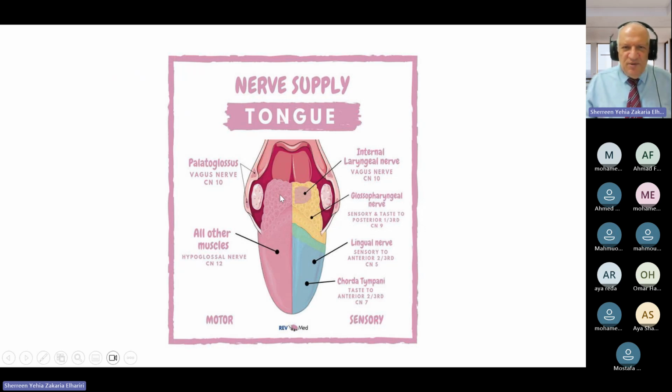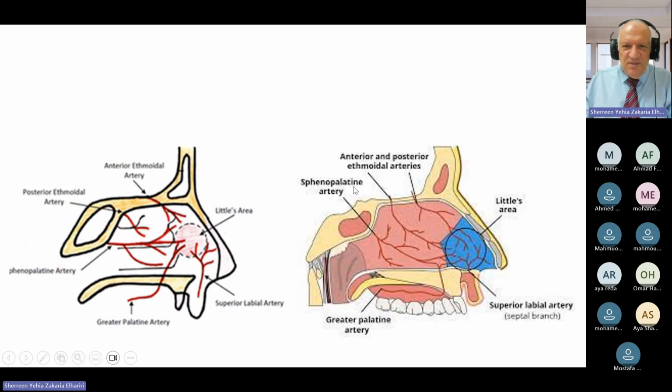So we speak about glossopharyngeus. What is the next question you expected? The muscle supplied by glossopharyngeal is? All muscles of the pharynx. No, not all muscles. It is only one muscle. Stylopharyngeus. Are you sure? I'm sure. No other muscle. Glossopharyngeal gives only the stylopharyngeus muscle. Okay, all right. So it is important to be confident in your knowledge.